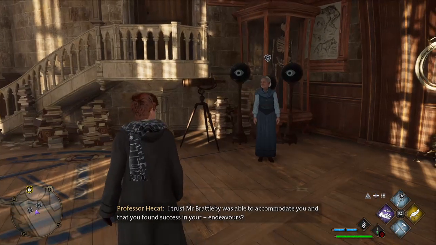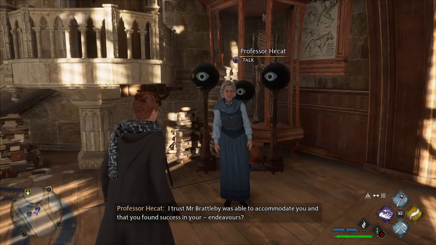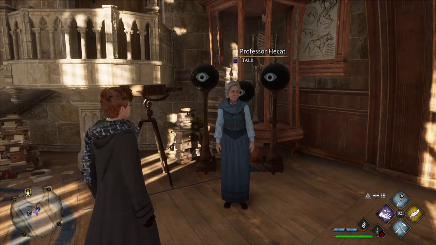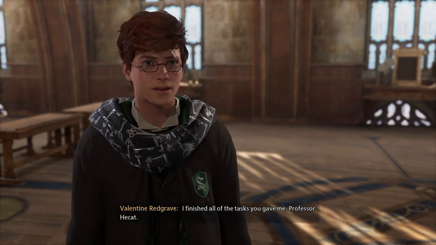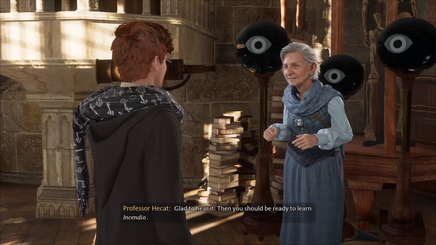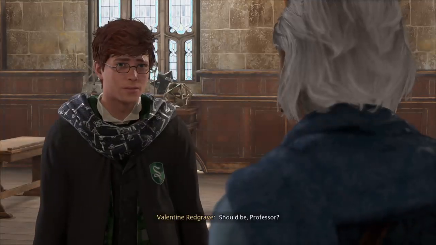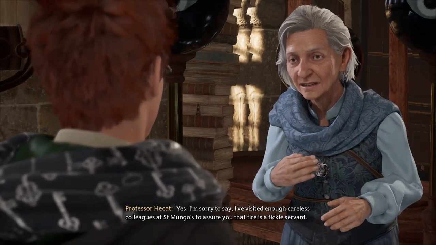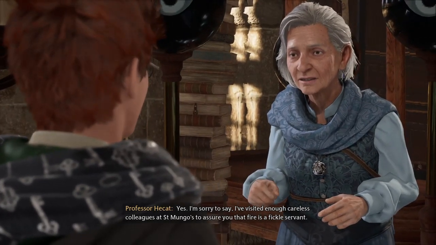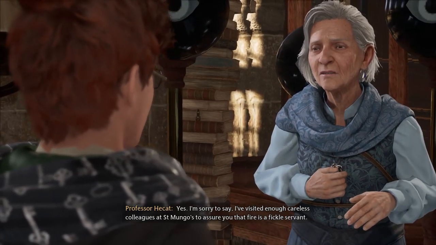I trust Mr. Brattleby was able to accommodate you, and that you found success in your endeavors? I finished all of the tasks you gave me, Professor Hecate. Glad to hear it. Then you should be ready to learn Incendio. Should be, Professor. Yes. I'm sorry to say, I visited enough careless colleagues at St. Mungo's to assure you that fire is a fickle servant.